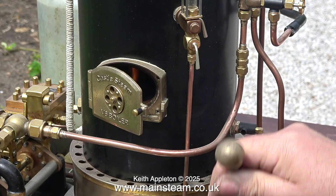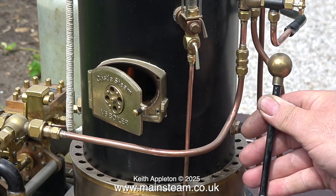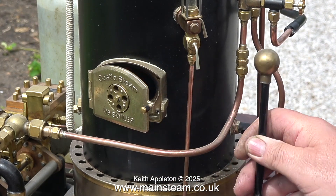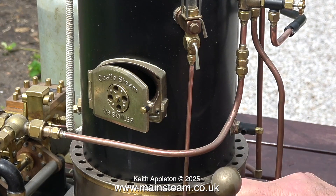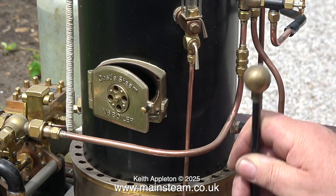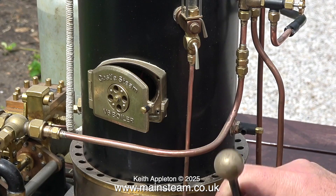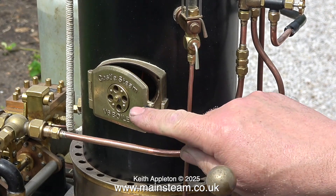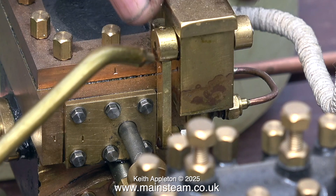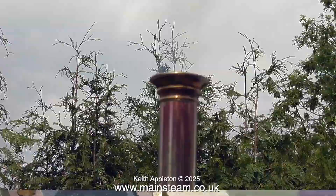While waiting for steam to show on the pressure gauge, I filled the boiler almost to the top using the hand pump — in the end, three quarters full, which should be fine. Now I can shut the fire hole door a little further. Once the charcoal is well alight there's less danger of the fire going out, and the drafting from underneath will make the fire burn much more brightly. I haven't put any coal on yet — I'm waiting until the charcoal is fully lit. This is the time to attend to lubrication: I'm filling the mechanical lubricator on the pump with steam oil and applying a little steam oil to all moving parts.